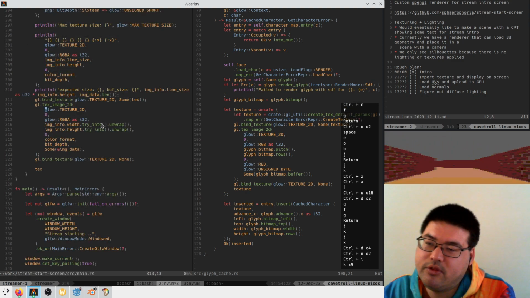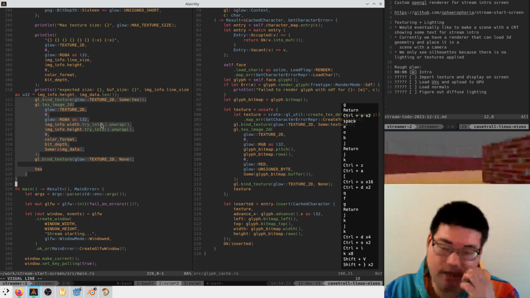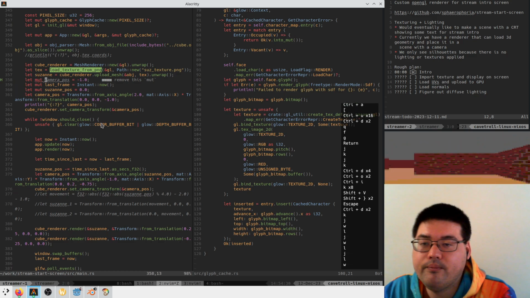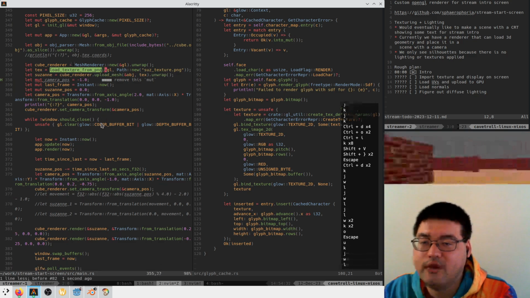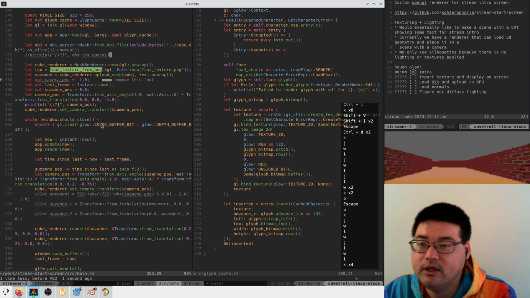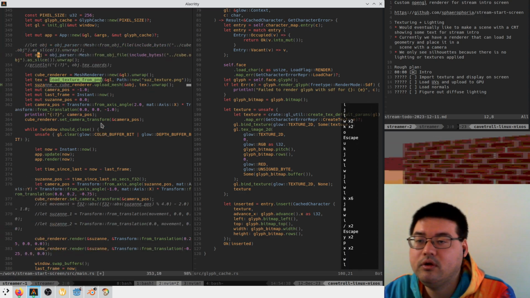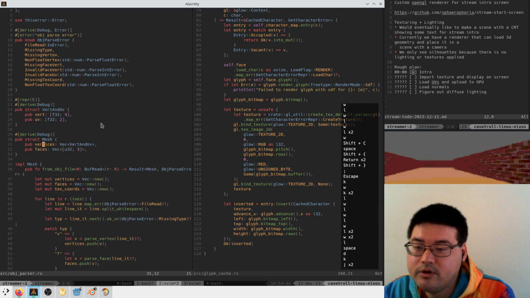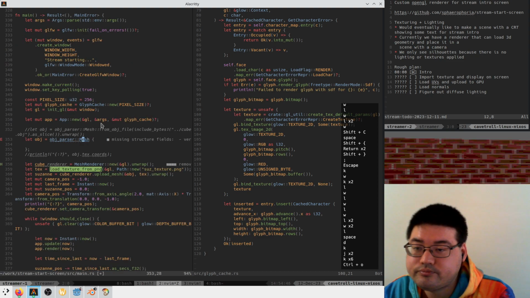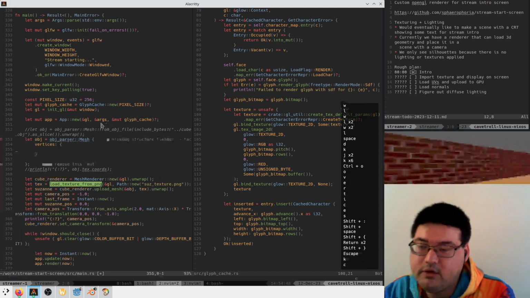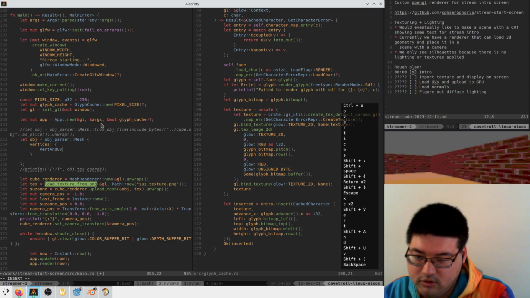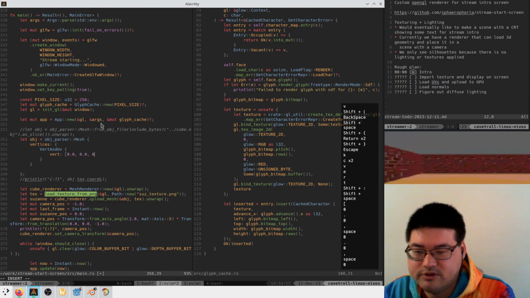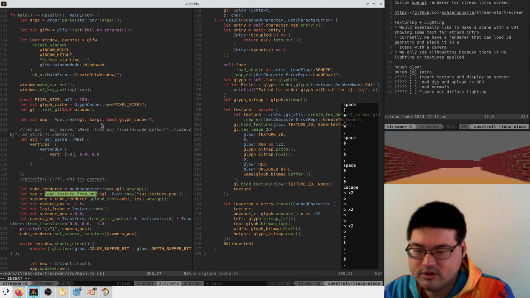If we assume that the image is being uploaded correctly, we can say that our mesh is, instead of this, we can just manually construct him temporarily. So vertices is going to be vert and UV. Vert is going to be 0.0, 0.0, 0.0, or maybe negative 0.25 or something.